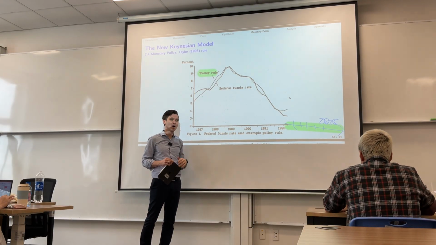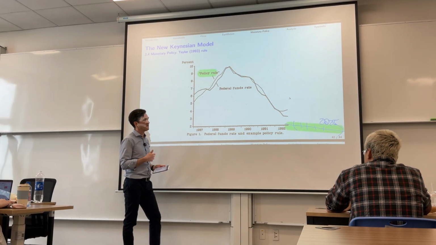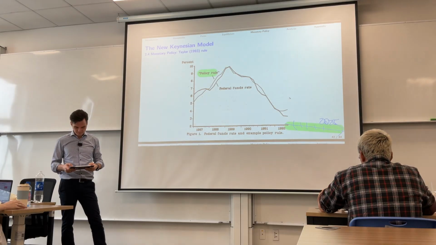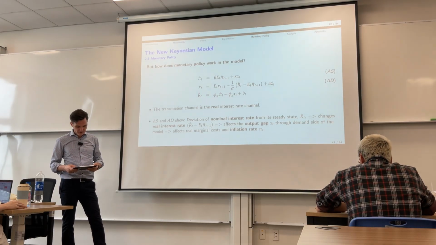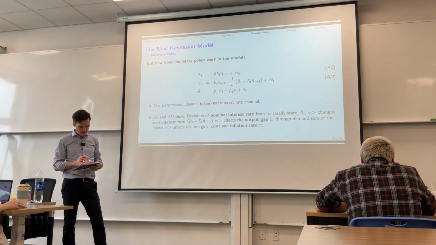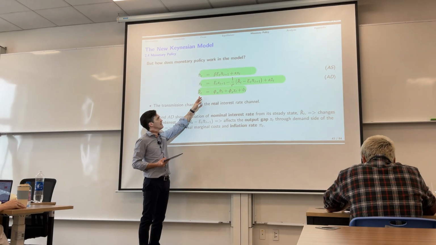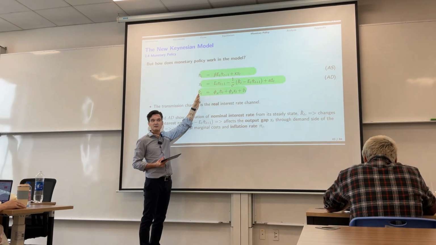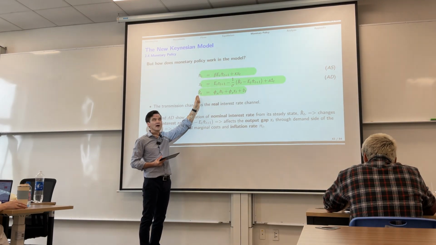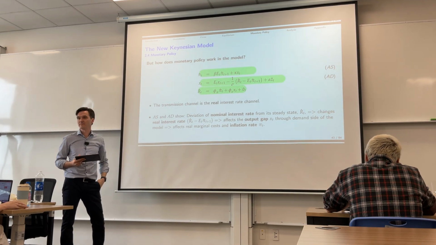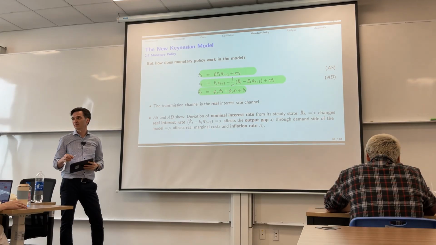That's the reason why this rule has become a standard element of the New Keynesian model. So, if you ever wonder, why does this New Keynesian model have these three equations, with the third equation always being the Taylor rule? It's because it's simple, it's transparent, and it tracks the data very well. Okay? That's the reason why the three equation New Keynesian model looks like this. Any questions on this?